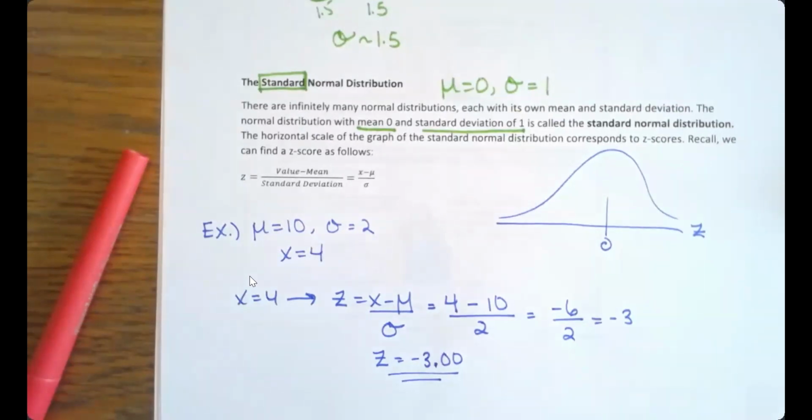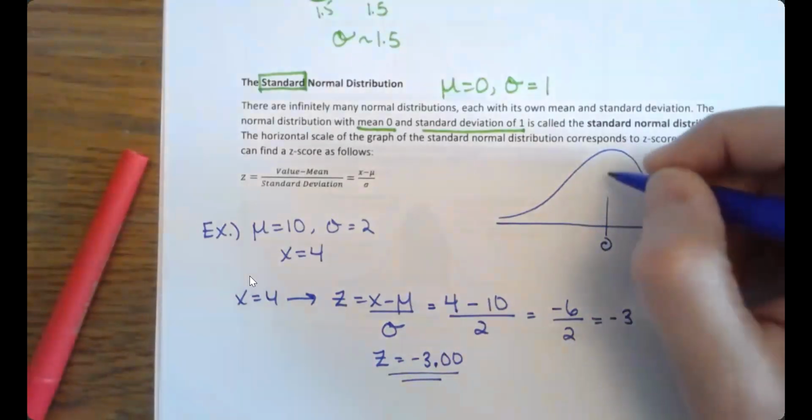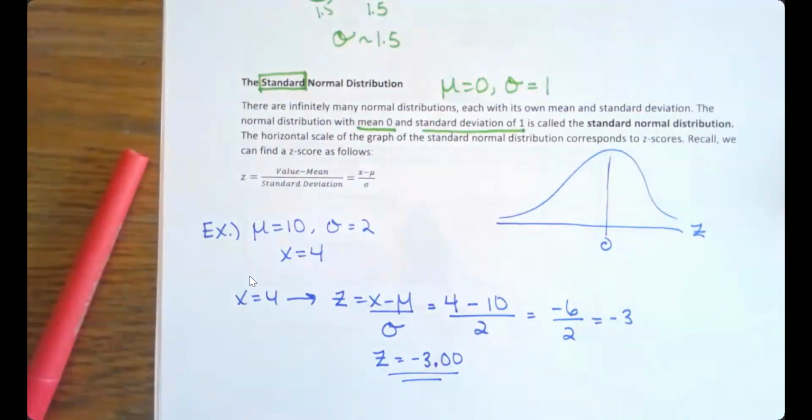So every single X value can be translated into a z-score. And again, this can be helpful for different reasons. One of them is because our table in the book is all in z-scores. So that is an application of why we would want to change all of our X values into z-scores, to use the standard normal curve instead. All right, so let's actually look into some more of the math here.